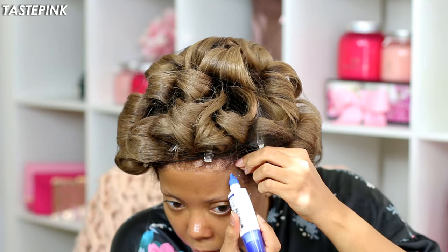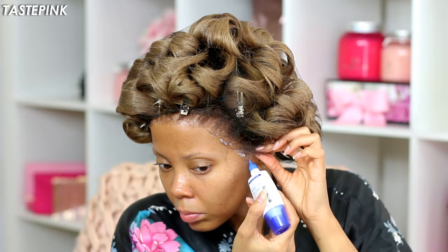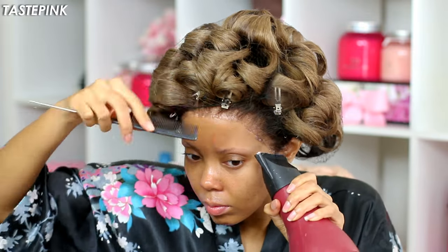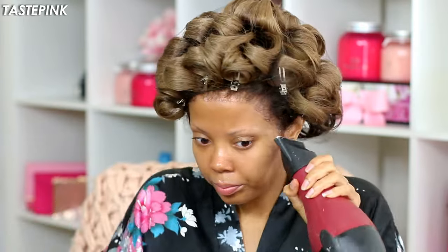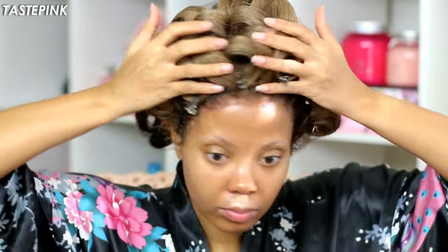I love the precision tip — it's not messy, it's super neat, and you can distribute the product and thin it out as you need to. You're not applying gobs of glue and it gets right under that lace. I waited about two to three minutes before going in with a comb and the blow dryer — I don't want the comb sticking to the glue. I just made sure the glue was dried down enough and then we went to work. You can't tell me this wig is not stuck — look at her.